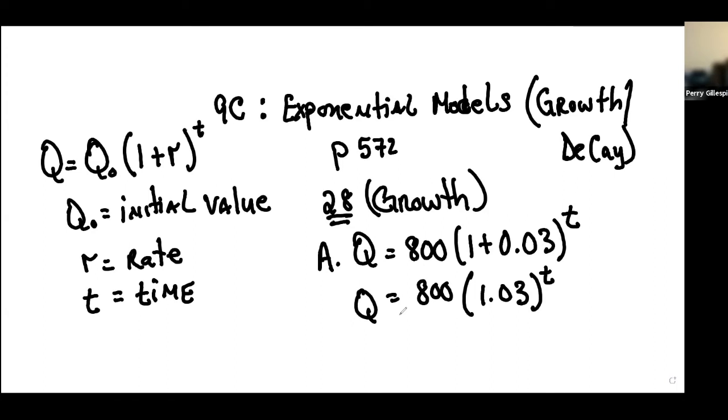So what I am going to do is use Excel to define my table, coming up with the values of Q, which is equivalent to saying the Y values. And then we're going to graph the points in Excel. So I will stop sharing. Please remember the function that we are referring to. The function, as I first stated, is 800 times 1.03 all raised to the T power. That's the function that I'm going to be dealing with.